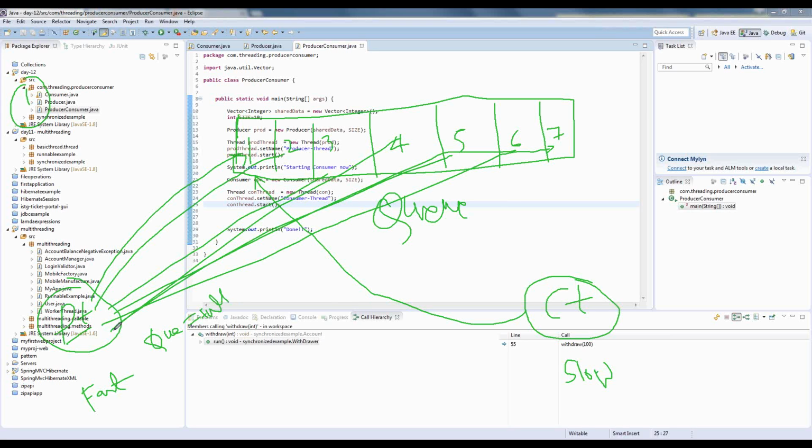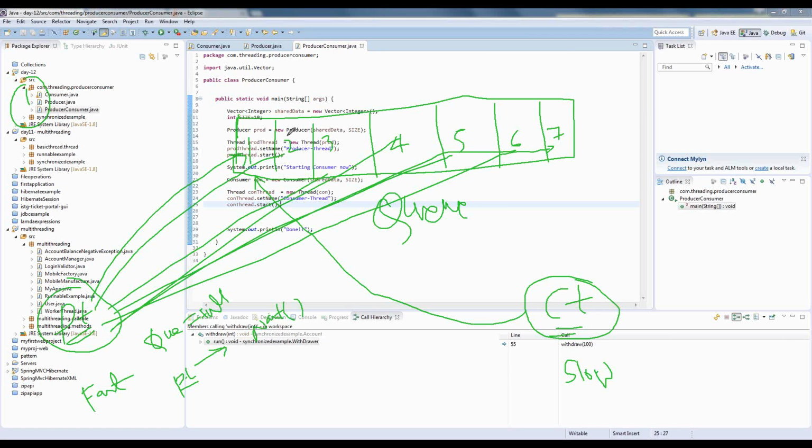So what will this guy do? I'm solving this problem, that's why I'm telling you. The producer thread will call the wait method, pt.wait. What is the producer waiting for? It is waiting for the consumer to consume an element.